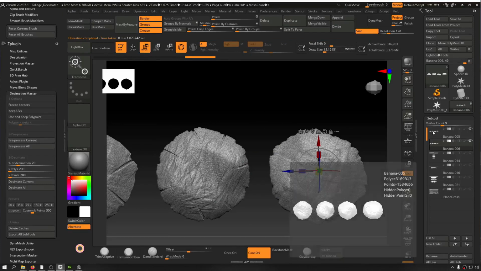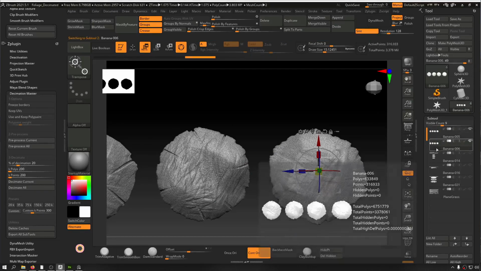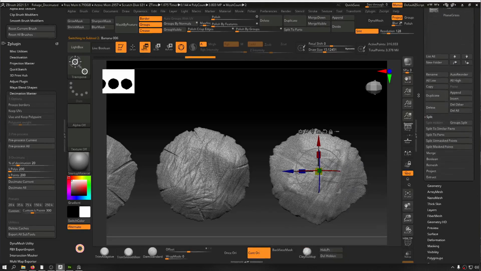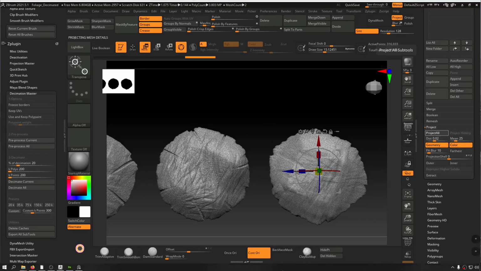But let's bring this up, and without actually selecting this high poly, I'm selecting this low poly, and in the subtool menu, into the project, hit project on. It's going to project the high poly geometry onto this, making it the same as the high poly geometry-wise.